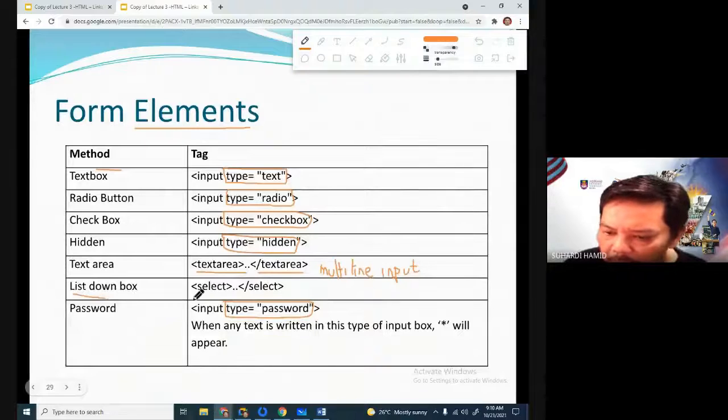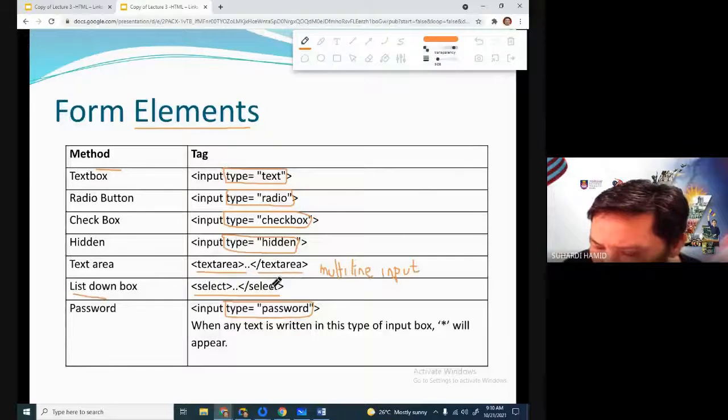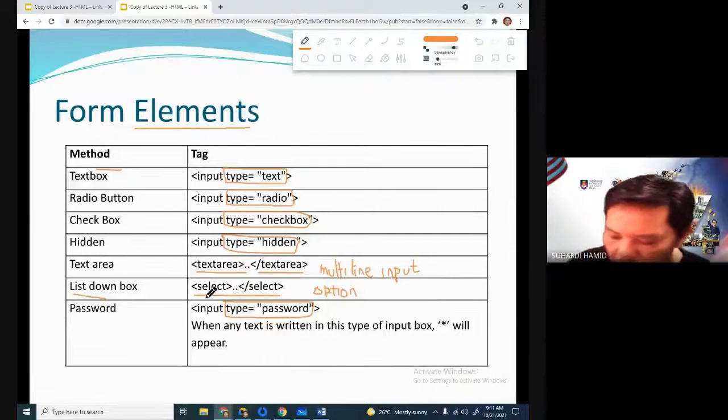The list down box, you would declare that using select, and the selection will be option, select option. We'll have a look at them.